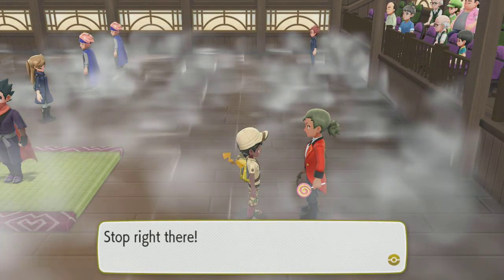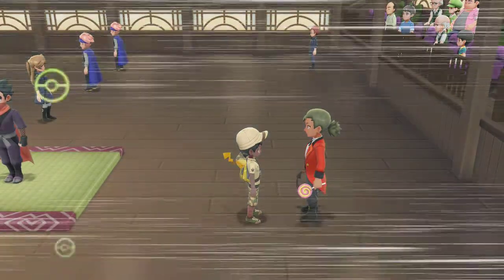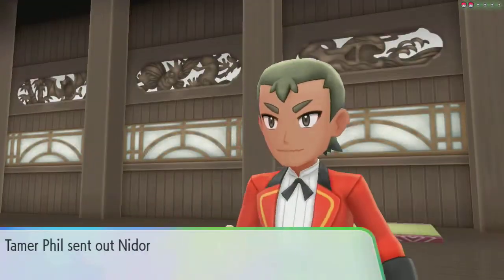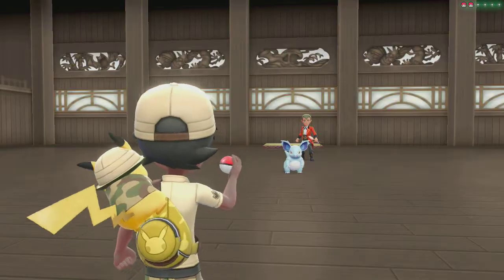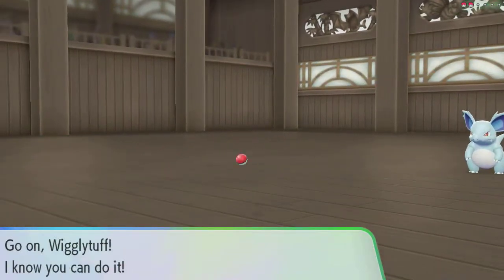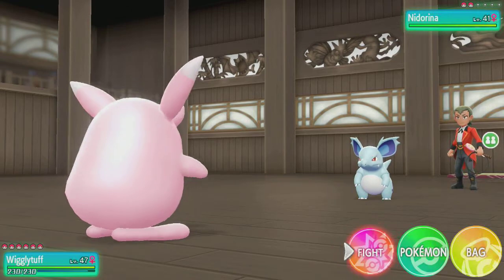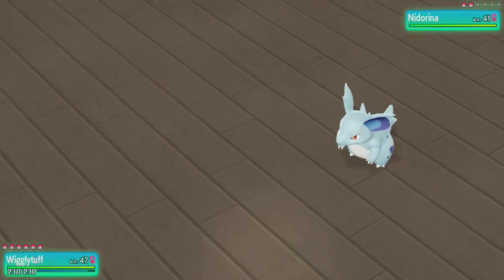Stop right there! Think about the front invisible. The gym leader. He's a ninja. He tried to use his ninja jutsu. Oh, Naruto. Here they come. Poison types. I wouldn't be surprised if someone would have Nidoking and Nidoqueen. Let's see.